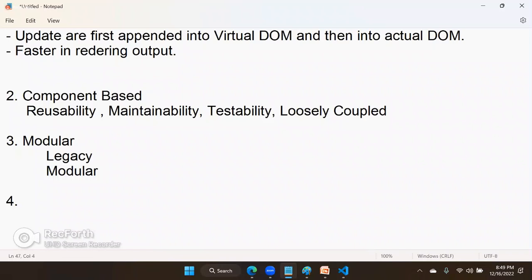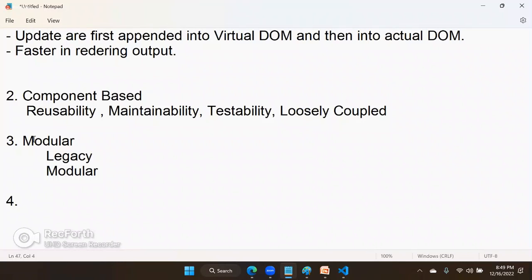Because as a developer, what does it mean for me? It doesn't matter for me, right? What matters is: is it modular? Is it reusable? Is it maintainable? Is it testable? These are the features, right? Whether it is easy or hard to learn doesn't matter for us. Modular approach is very important.